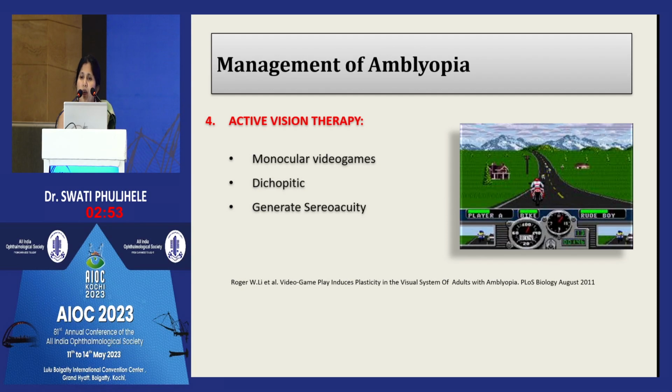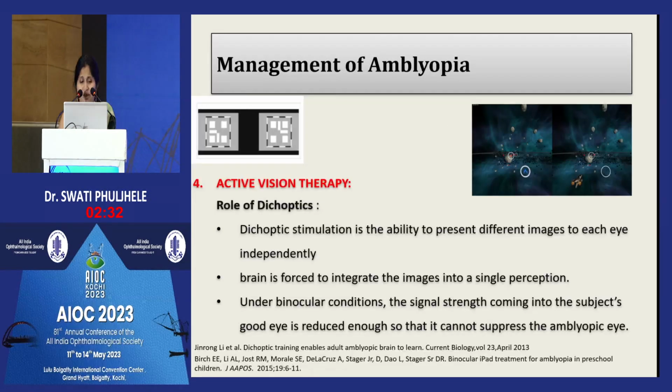So it can be monocular video games, where one eye is patched and the patient can play video games, or it can be dichoptic. More and more dichoptic therapies are coming up, based on virtual reality or software, where the normal eye is given some disadvantage, either in the form of decreased contrast, or the two eyes may have different colors to dissociate them, where the amblyopic eye gets the advantage over the normal eye, and the patient is forced to use the amblyopic eye to play the game.